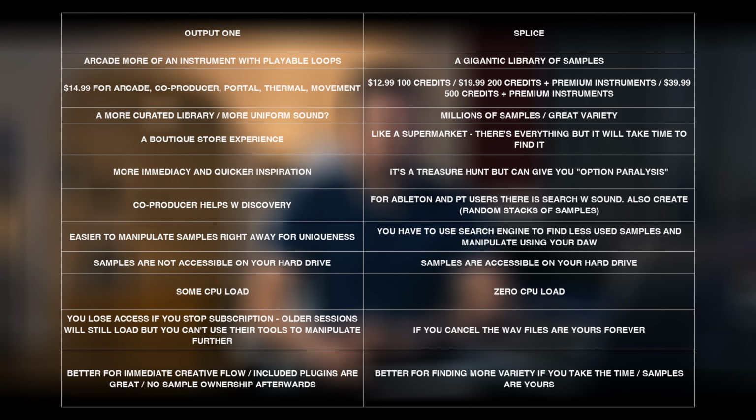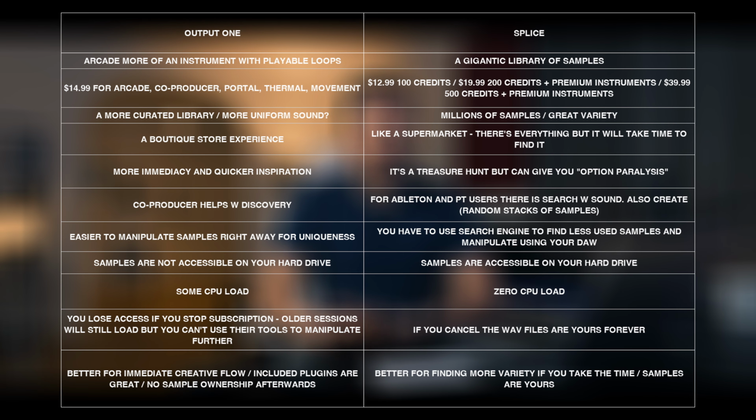This is how their features end up stacking up to each other. And this is my opinion. To me, if you only want to pay for one of them, the better deal might be Output. Co-Producer along with Reimagine are killer features. Splice simply does not have anything equivalent to Reimagine at this point, and you will need it to make the samples yours and not get copyright strikes down the road. Add to that the excellent plugins included, and it's a good deal for $15 a month.